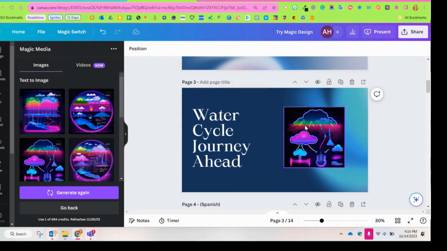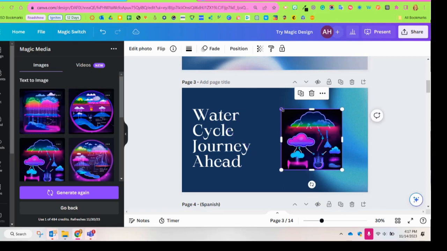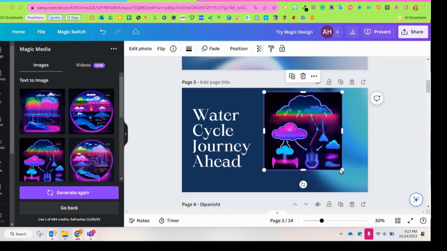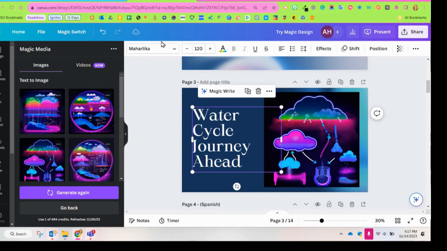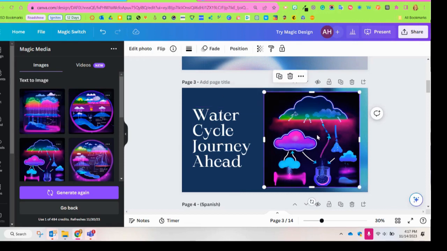Now that I have an image, let's say that I wanted to make some changes to it. April, tell us about Magic Edit. Yeah, so Magic Edit is a feature that will be embedded within your images where you can do exactly what it sounds like. You can edit images. So for example, I'm going to go ahead and increase the size here of this just so I can see it a little bit better. And now that I have my image selected, you will notice a new option here in my editor to edit the photo. If I just have the text open, notice edit photo doesn't show up there. So I have to actually click on my photo and I can click edit the photo.